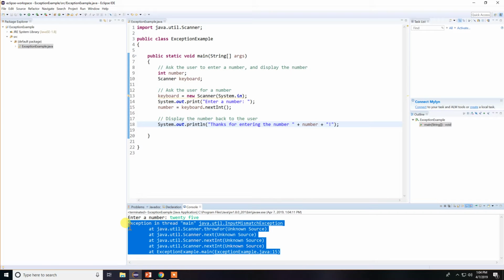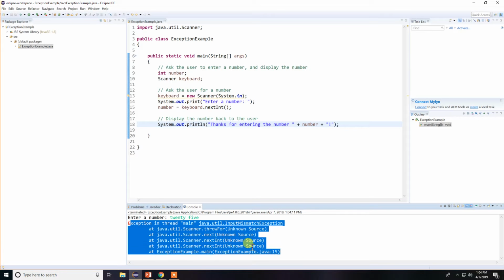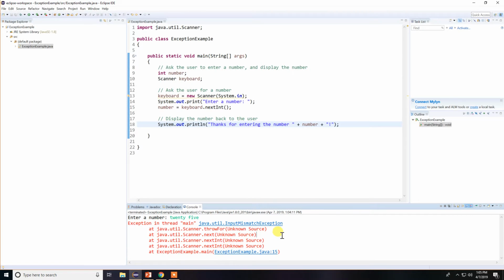So it's very important for us to handle those exceptions. This is the default exception handler. The default exception handler crashes the program and displays the whole message of what's going on. Now we can see the type of exception by reading the first line right here.